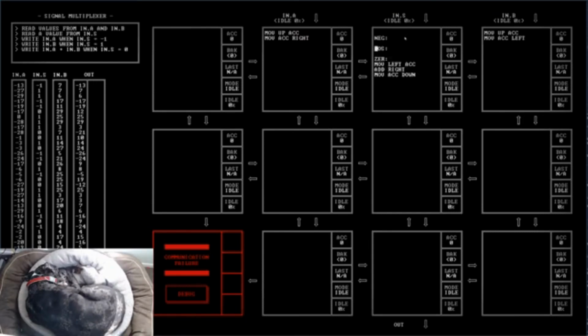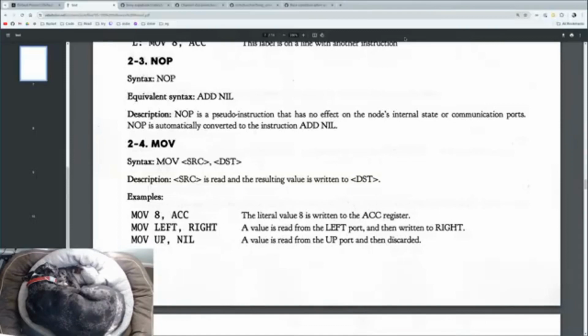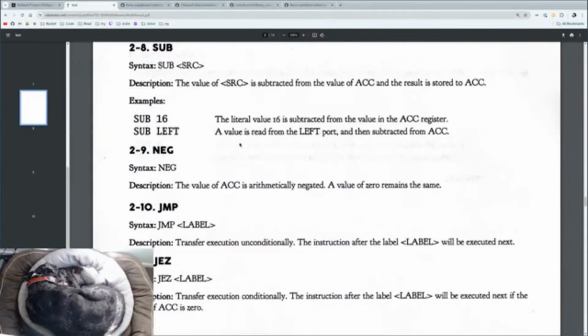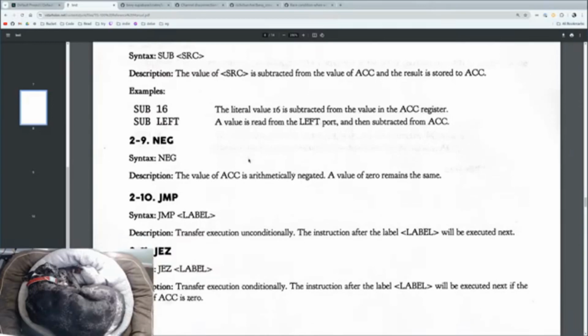In the positive case, it would be mov right down and sub left, or can you just consume? You can just consume a value, right? Sub won't work.